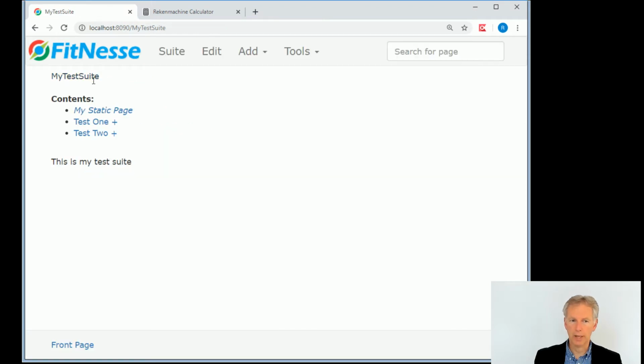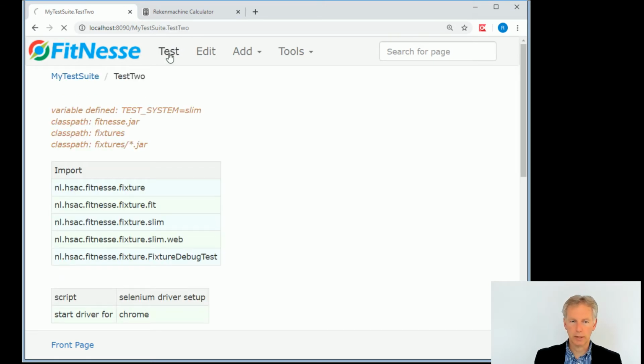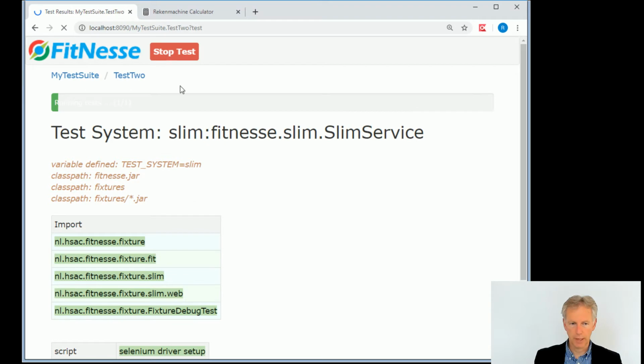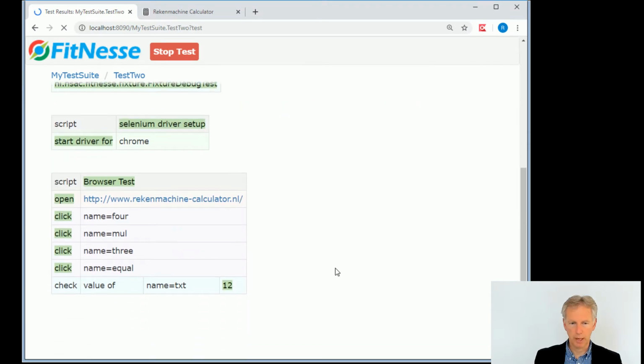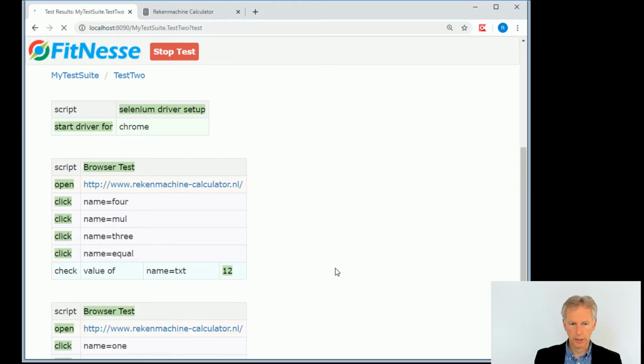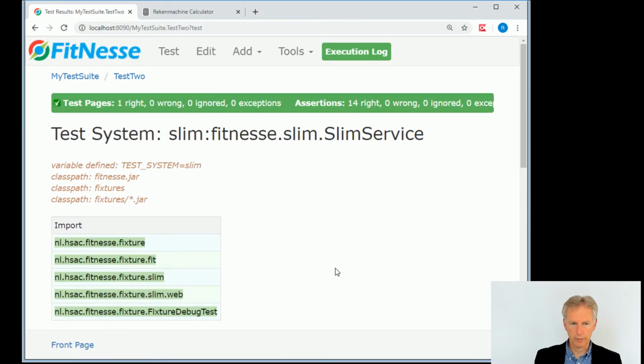So now I have a nice suite with 2 tests. So I can go to test 2, say test. Takes a little bit of time. But it does the multiply, that one was correct. That one is correct, so everything is green.